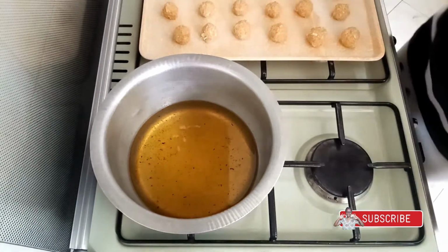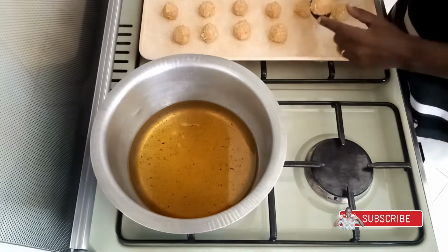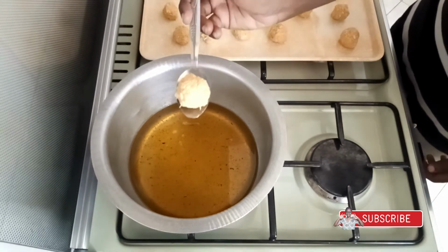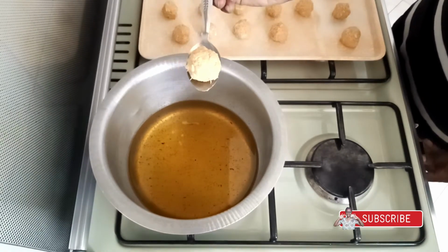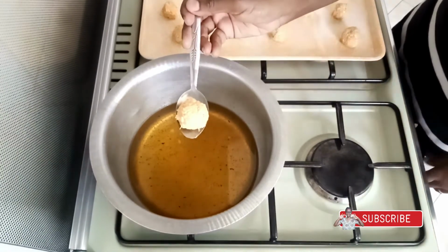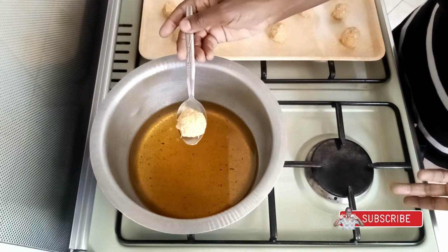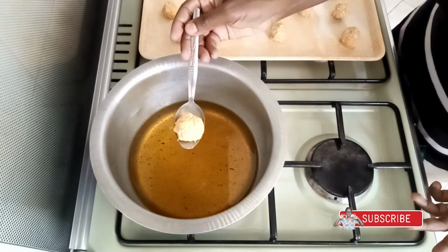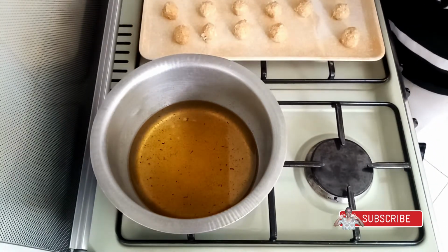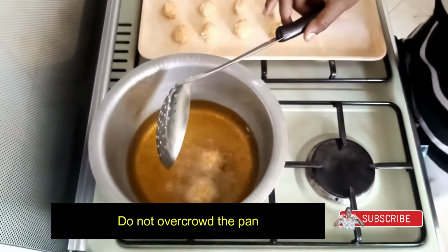We finished preparing our Manchurian vegetable balls, and this is what they look like. Our fire is on high, but at this point I'm going to reduce to low medium because we want to cook it from the inside out, and we don't want them to burn on the outside before they are well cooked. So this is how they look, and I'm going to put them now in the fire. Don't overcrowd the vegetable bowl.